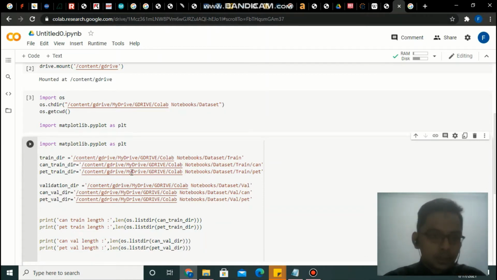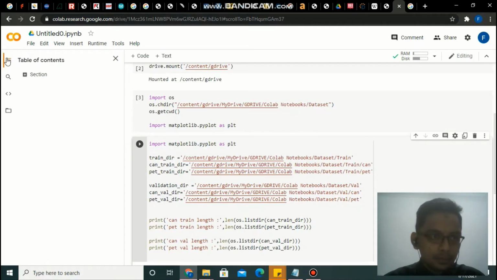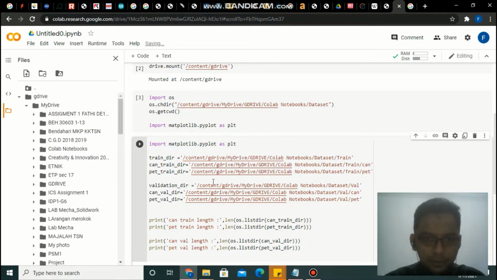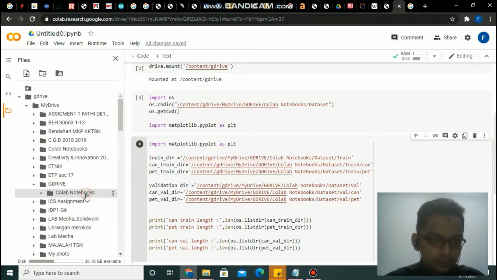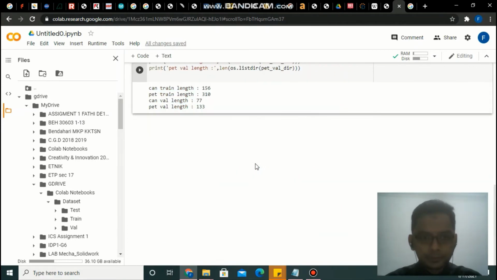Make sure the name of the folder is the same as the folder we write in the code. We can check here. Okay, my drive is the same, so go to G drive and notebooks. Okay, dataset. So this is the file.